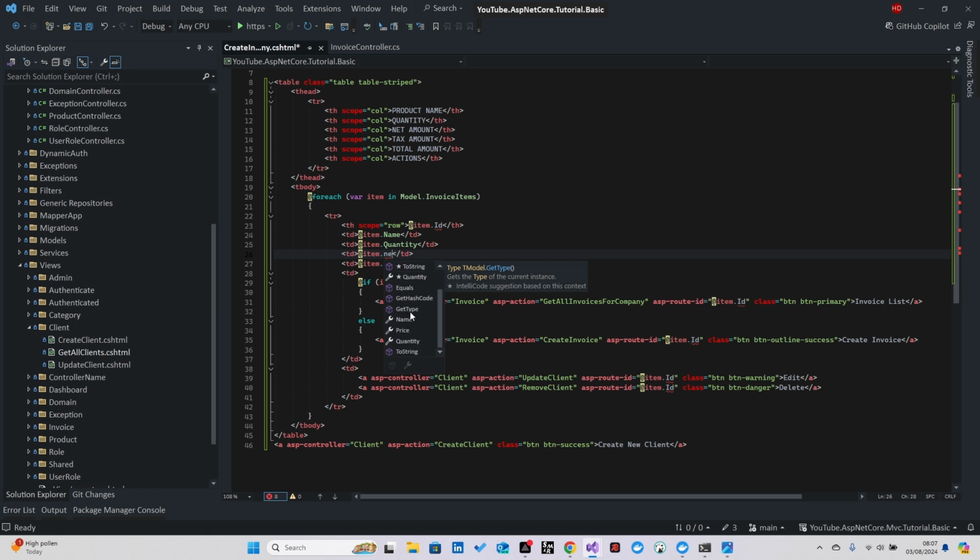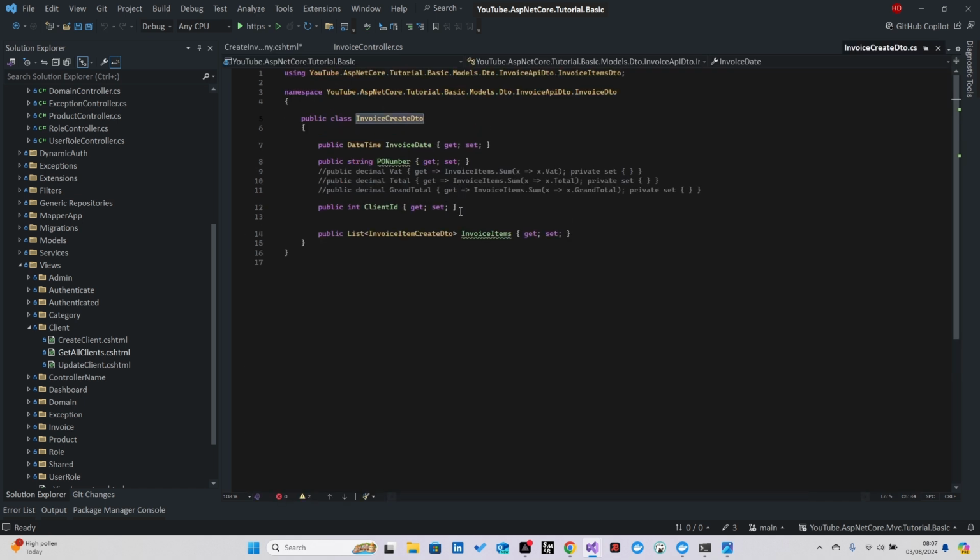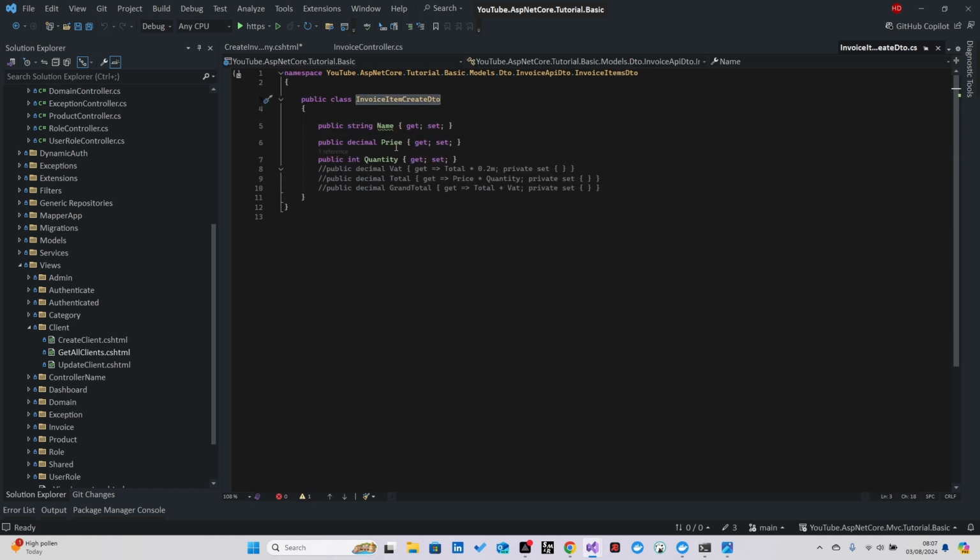Do we have any? Yeah, this is the price. We have price. Let's see what we have here. Okay, we just have price. Let's have a look at the DTO, the invoice item create DTO. We just have price.